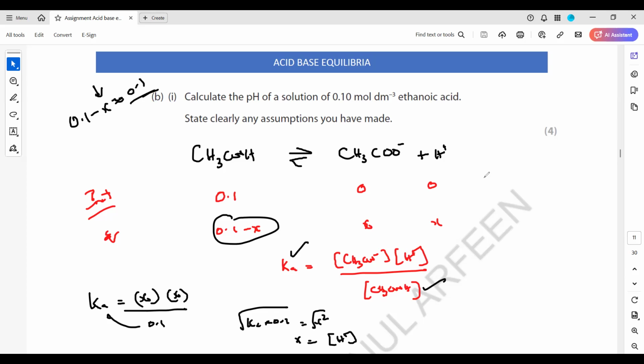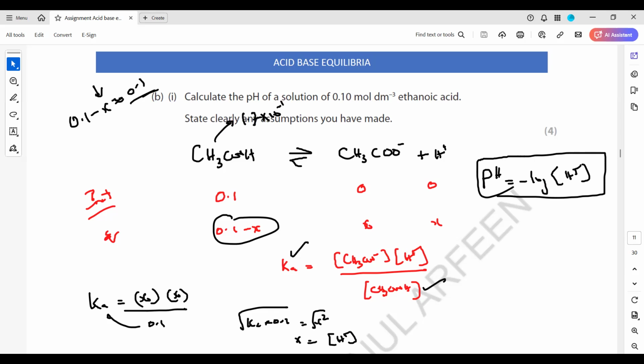And from that hydrogen ion, we can work out the pH by using a formula: pH equals negative log of hydrogen ion concentration. You need a data booklet to get the value of Ka. This is always the way whenever you want to work this out. For ethanoic acid, Ka is 1.7 × 10^-5. So we'll have that as well. We'll work out the hydrogen ion concentration, and from that we can work out the pH of the solution.